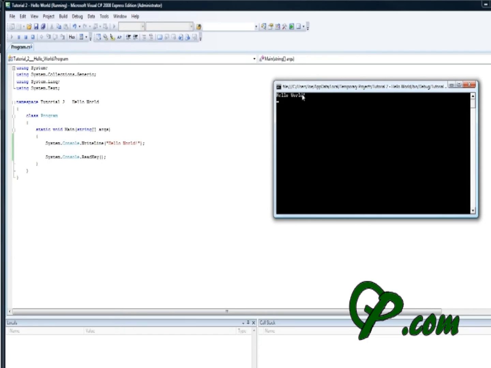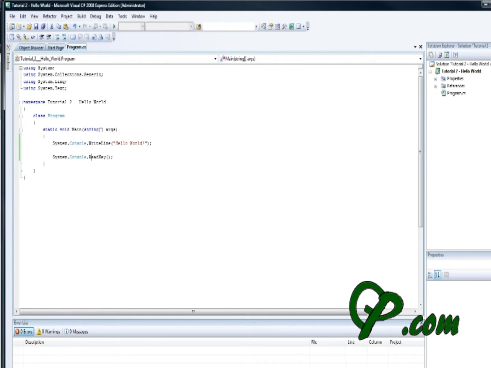So here we go. Now, the reason why it's sitting there waiting, why that little character is blinking, is because it's waiting for us to press a key, because we told it to. Now, if we didn't tell it to, it would just close down the program like it did before. So let's just put in a key. Let's just do A, and bam, there you go. It read the key, and then it realized that the program was done, and it closed it.